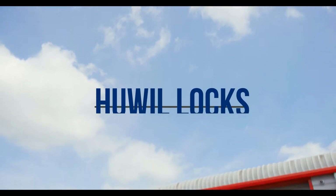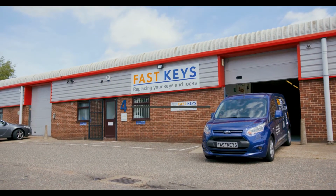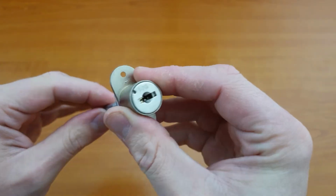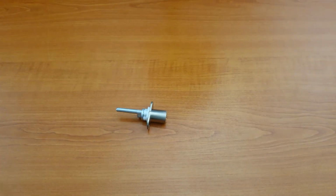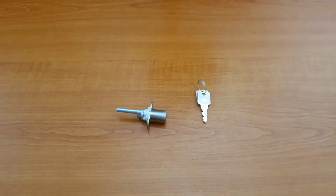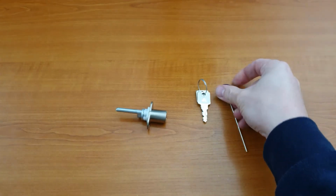We're going to show you how to remove the lock cores from Huwil locks. Now Huwil locks actually have a very unique way of removing the cores, as they don't need a specifically designed removal key to do that. All you need is a set of working keys, or a master key will work just fine, and one of these removal pins. These are available on our website.